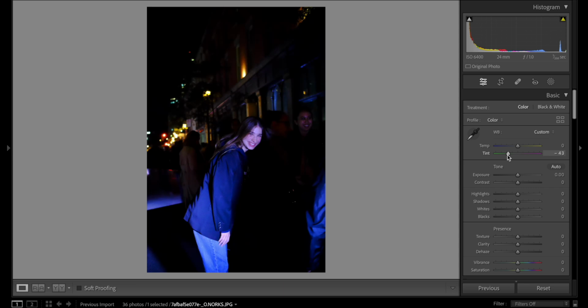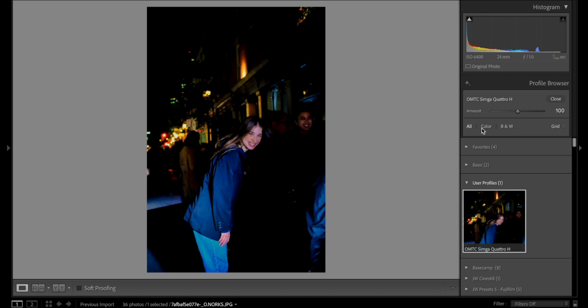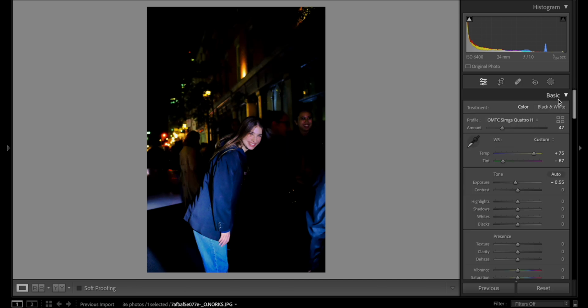All right, so the number one issue I see here is white balance. And that is going to be the case for like 90% of images, 90% of the time. Then I'm going to go to the quadrate profile. That's interesting. This is probably not going to work in this scenario because a little bit will be great, but it's doing a little bit too much to the highlights.